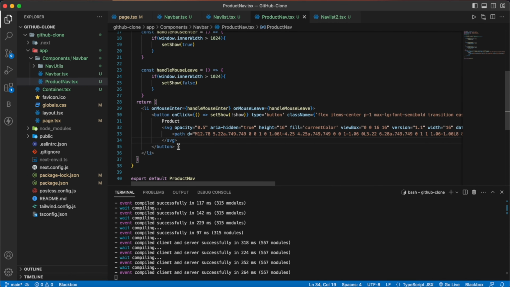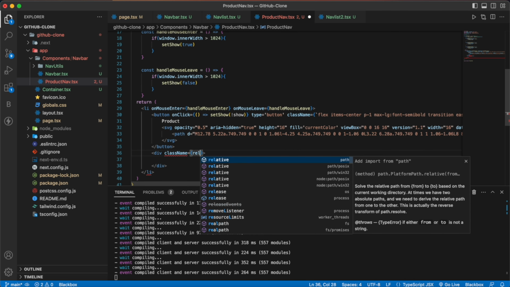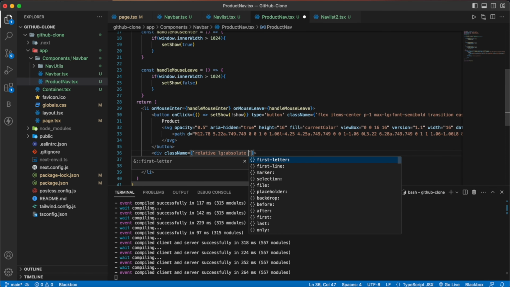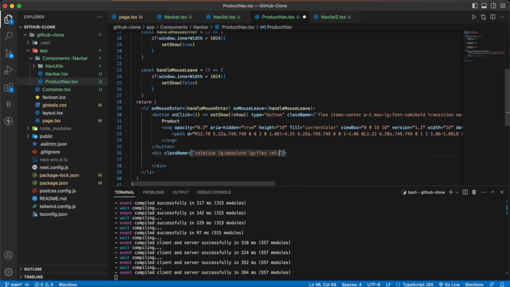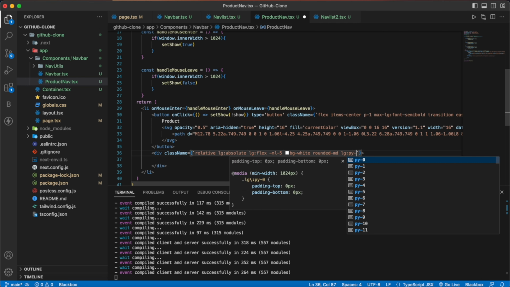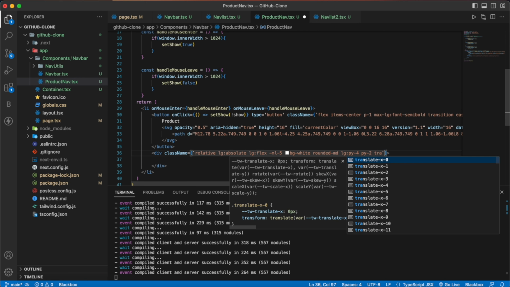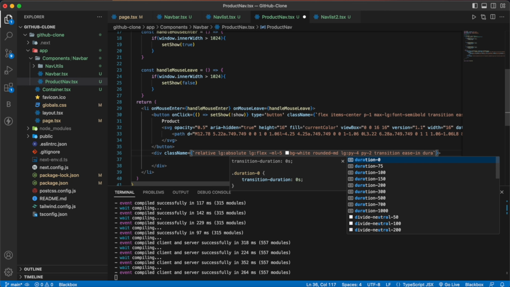And now below this button we are going to have a div of class name relative, LG absolute, LG flex, ML1, L5, BG white, rounded empty, LG PY4, PY2, transition will be ease-in, and duration will be 150 milliseconds.